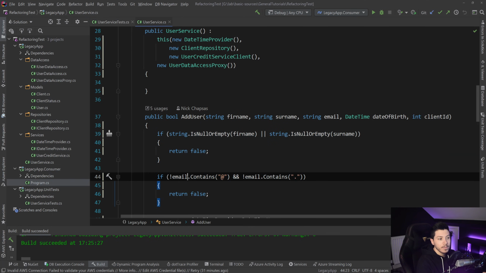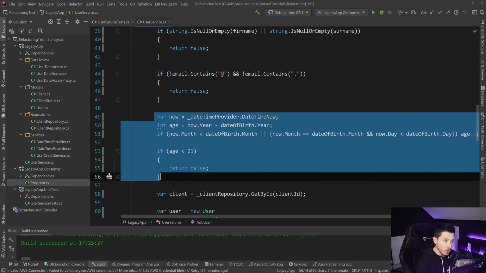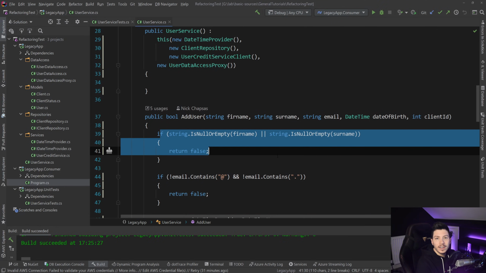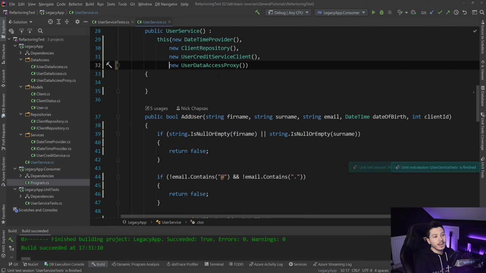I don't know if the check for email should be there. This should definitely not be there, but things like checking that a field is not empty are outside of the domain, though they could very much be part of the domain as well. Because we're so tangled with DTOs and domain here, I won't be making a validator per type of thing I'm validating on different layers. I will just call it a user validator and move my logic for validation there.